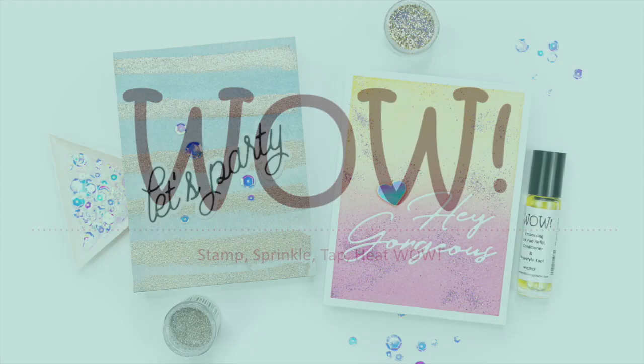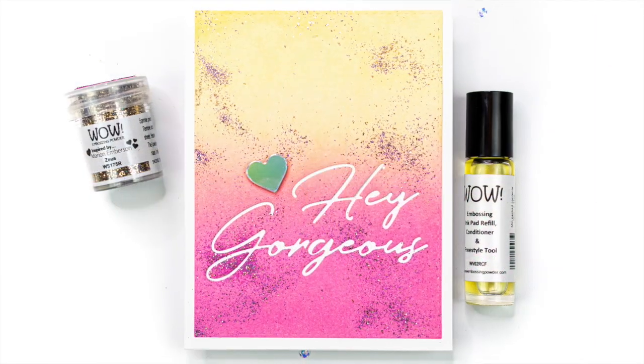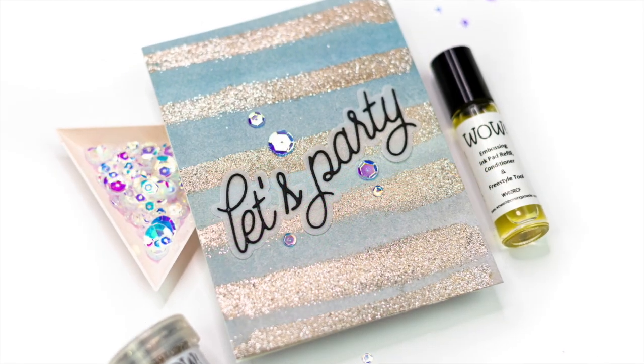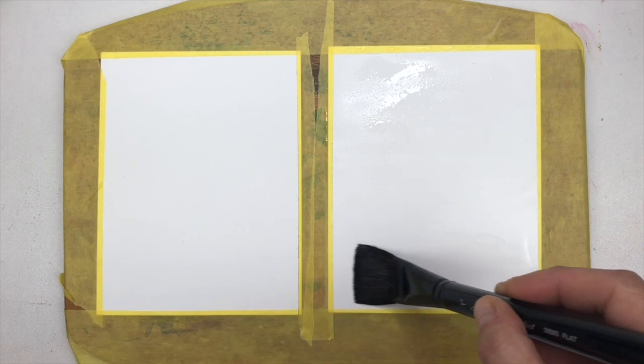Today I've got two cards to share with you. They feature a couple of techniques for using your embossing ink with paint. And on the second card, this one you see here, I'm actually going to be showing you how you can paint with the embossing ink.